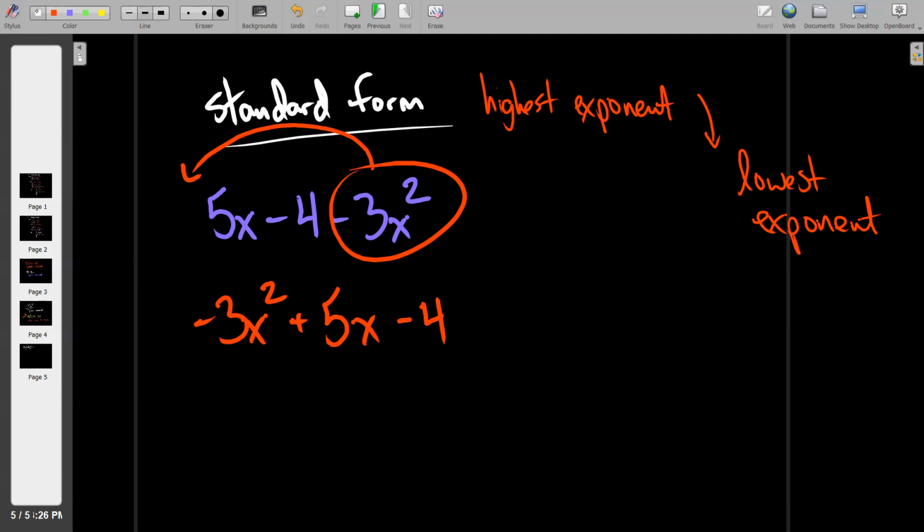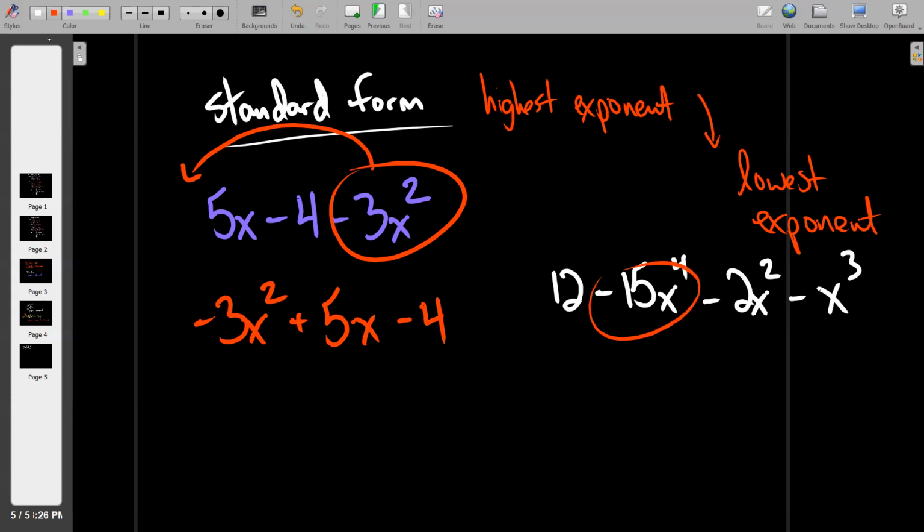Let me give you another one that is not in standard form, and you can help me fix it. Let's go with 12 minus 15x to the fourth minus 2x squared minus x to the third. Your assignment today is going to be to classify the polynomials after you've put them in standard form. So job 1, write it the correct way. Job 2, classify it based on that. Which term should lead the way?